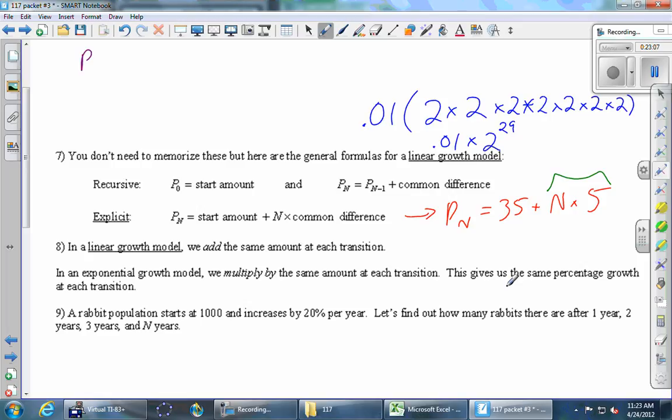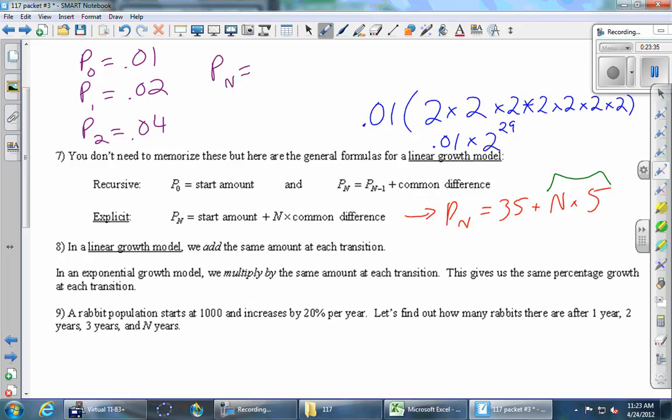Let's make life a little bit easier and call the first penny P0. I'm going to call 0 the starting amount, and then P1, how much money was given to me on that day? It was 2 cents, and then 0.04. So there's my formula for just listing the first few dollar amounts on those particular days. Let's see if we can come up with some formulas here for PN.